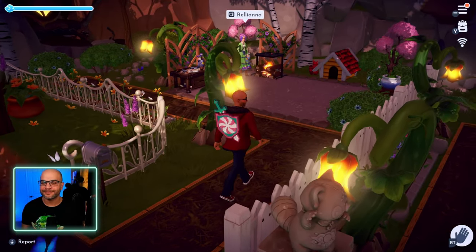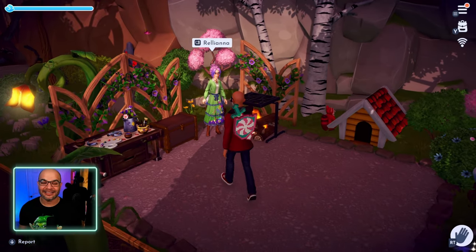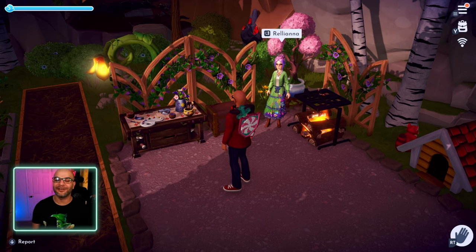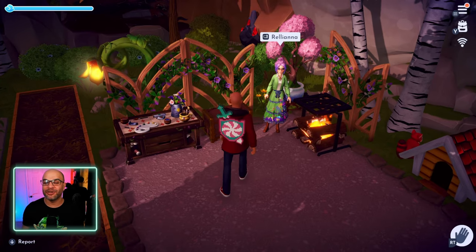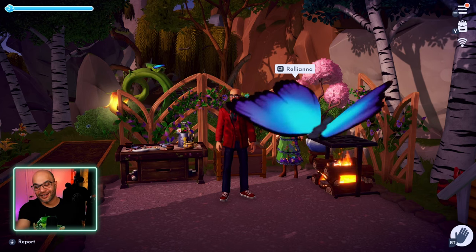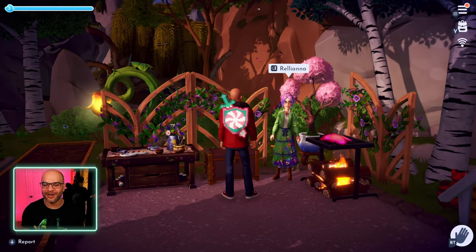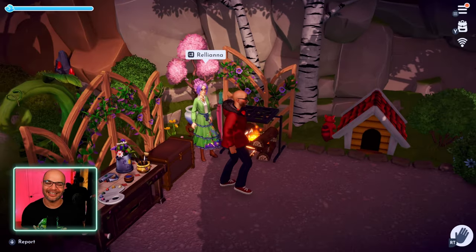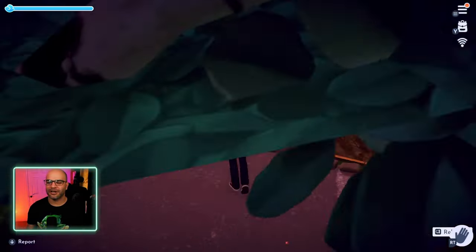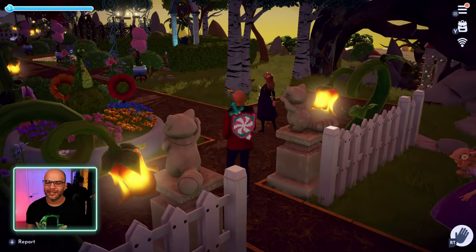Now we get to the mushroom home right over here. There are a couple of things here that are still in show — the statues and the violets, the way she's using them with the archway. It's what's part of it that's making this valley so amazing. And there's Reliana — looking great, by the way. I love the dress, with the painting table here, it seems like she's getting ready to do some painting. Very colorful, just like her island. Beautiful dress, I never seen that dress, and with the hair and the boots — spot on. She gave me a smile. We got a beautiful yard over here, the way she's doing her yards for her homes is really nice and really well done.